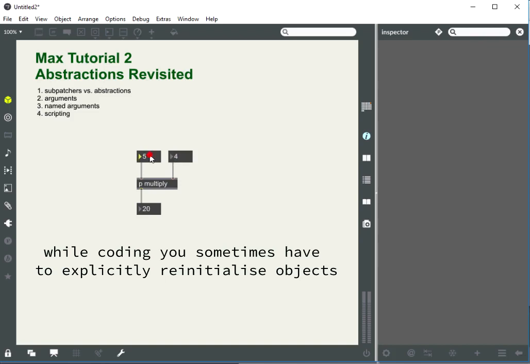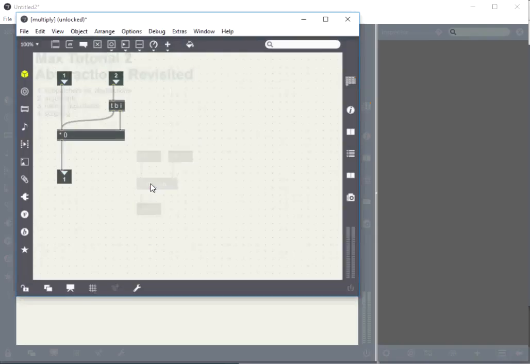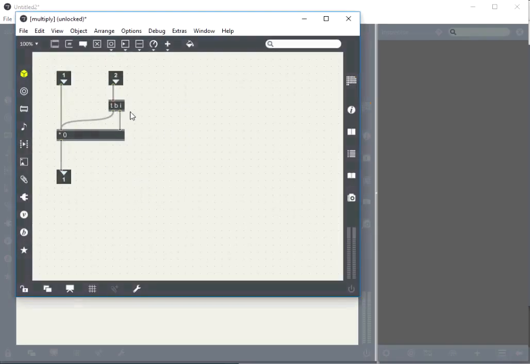But once they have both initialized through the subpatcher, then it works just fine. And in the multiply subpatcher is the exact same code we had before. The inlets and the outlets have been added for us. That's what the encapsulate does. It saves a bunch of copy and paste and connecting up patch cable nonsense.